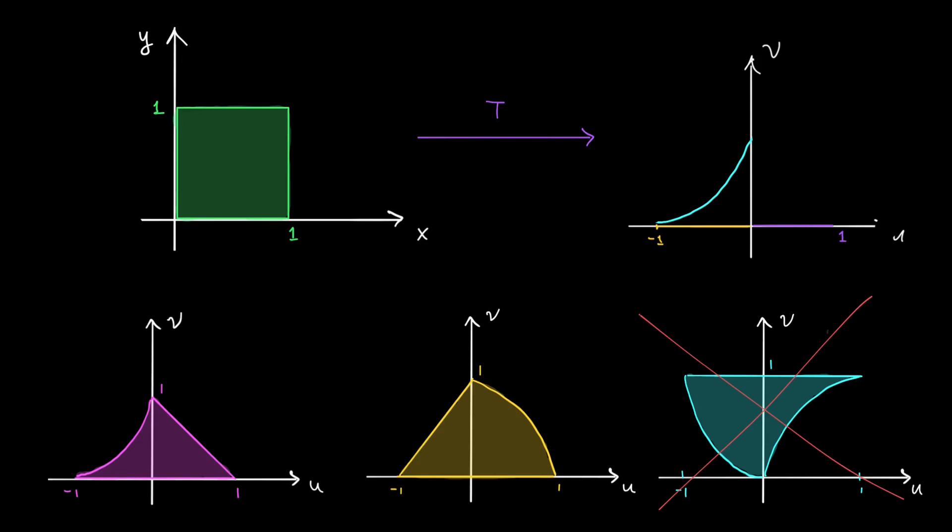We've just learned that the image of this boundary component in the uv plane is the arm of a parabola from (-1, 0) to (0, 1). Well, between our two remaining options, only one of them is going to fit the bill, option A. You can see that option B has a straight line here. And at this point, we can stop. We've ruled out all other possibilities. Option A must be the image of our transformation.